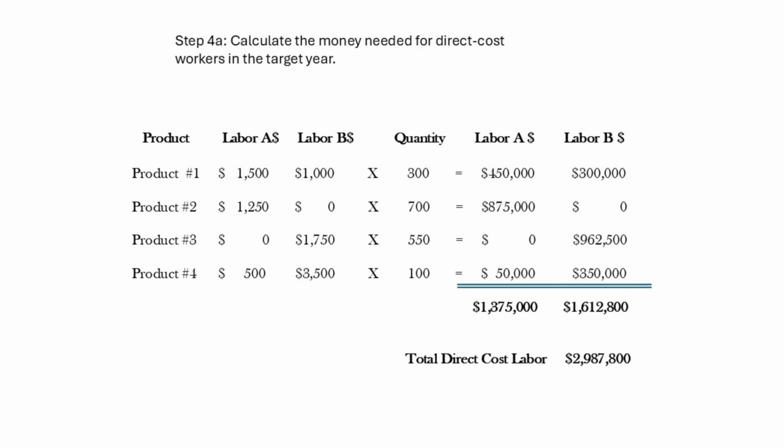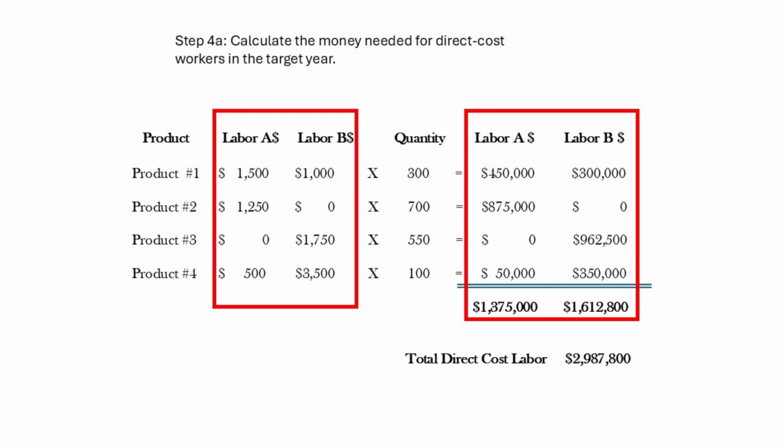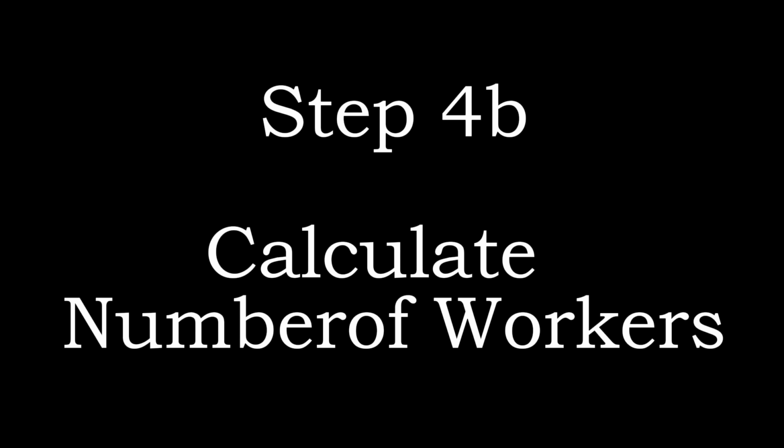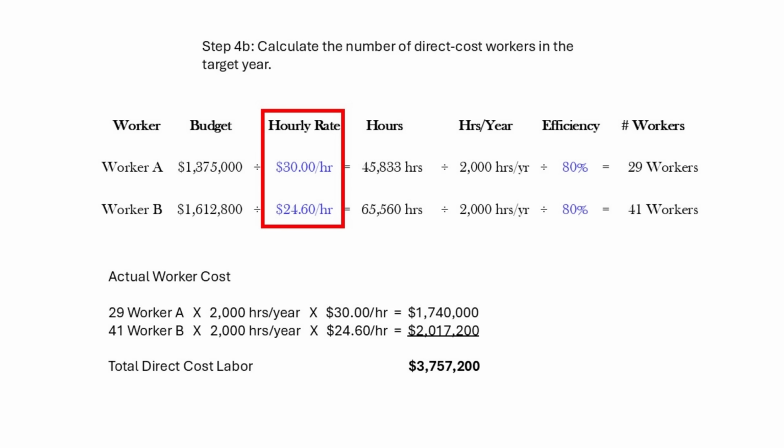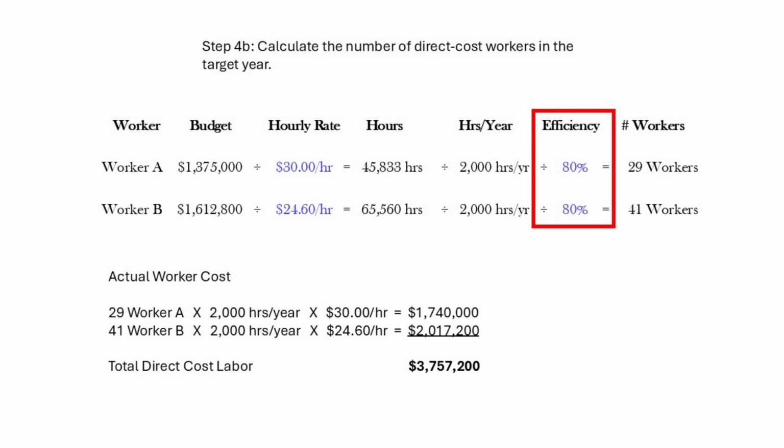First, determine the cost of the workforce required based on the number of products. Knowing the hourly wage rate, you can calculate how many workers that you need. I'm using an 80% efficiency rate in this formula. Your workers will spend 20% of their time not directly doing work. This could be travel time, meetings, or other time that you can't charge to jobs.